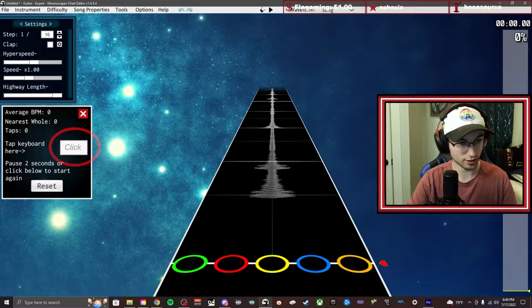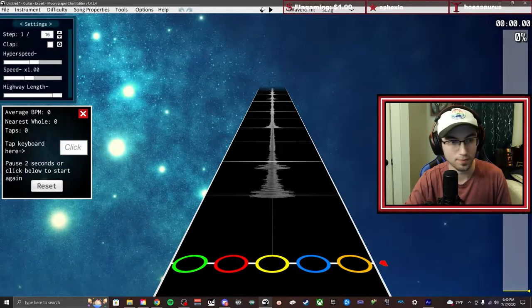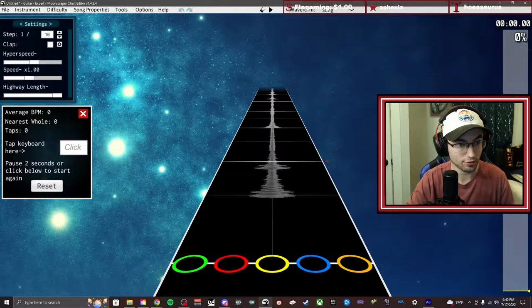Make sure you're clicked into this box before you start it, because otherwise it's not going to read anything. So you start the song, click in here, and then tap whatever key you want to whenever you're hitting a count. Once the Scooby-Doo is in 4-4 time, more than likely it will be, at least, unless there's some weird interactions that he does here. So we'll just go ahead and time it out and see what our BPM sets.